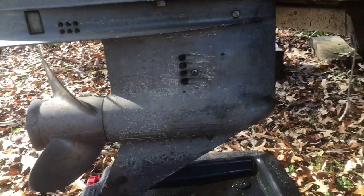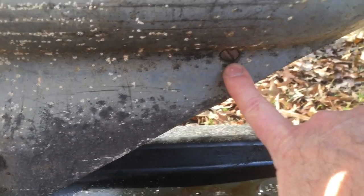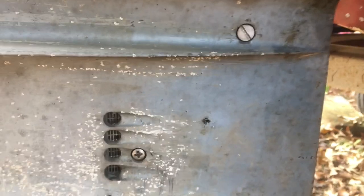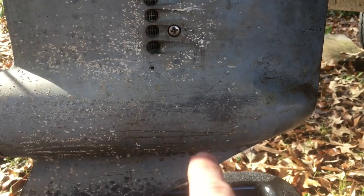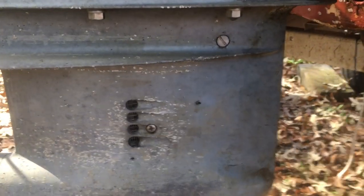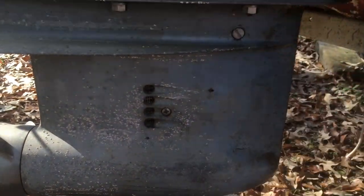I've done a little bit of research and found out that there's a drain plug down at the bottom and another drain plug up top. The way this works is you drain the oil out of the bottom drain plug while using the top one to allow air to flow through. When you fill, you actually fill it from the bottom drain plug until oil comes out the top drain plug.